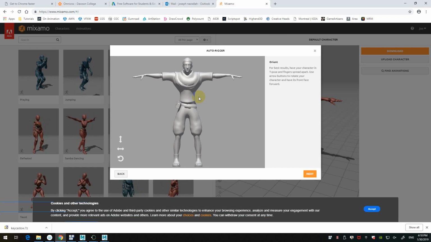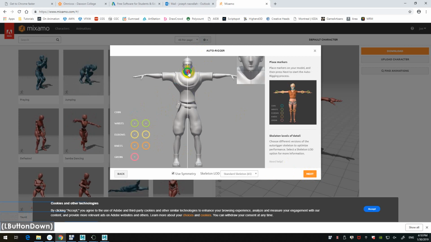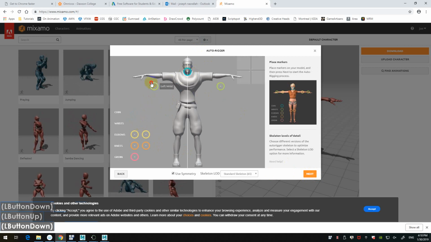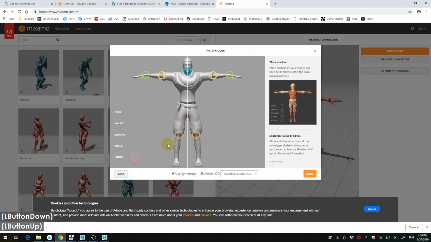It creates it in a T pose, so it should be ready to go. You click next, and now you assign the points. You guys went through this with Charles, right? Okay. So I'll do it super quick, so I don't spend too much time on it. Knees and groin.